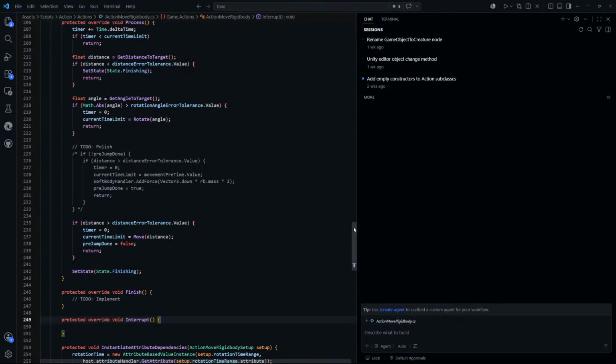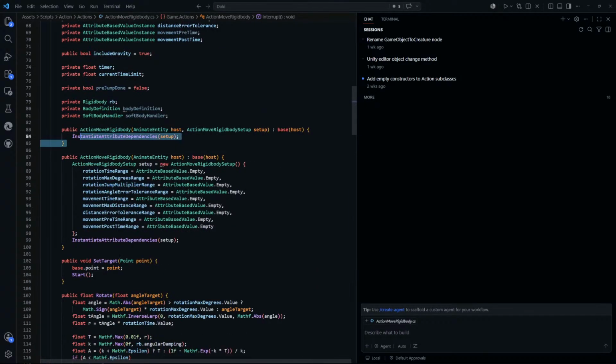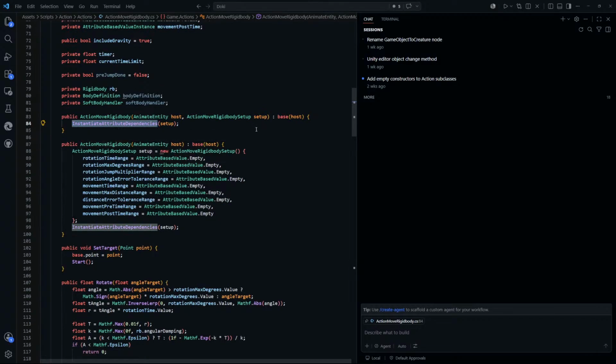Yes, because now we have action move rigid body, which have this here, instantiate attribute dependencies. Okay.